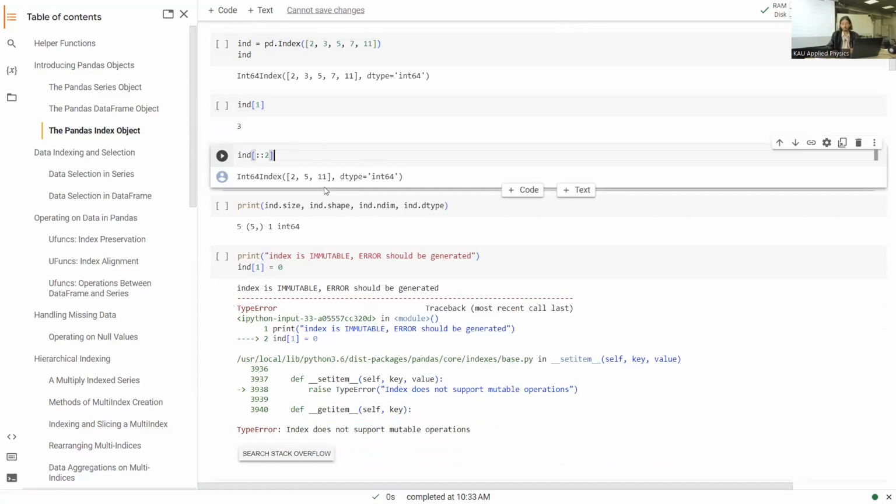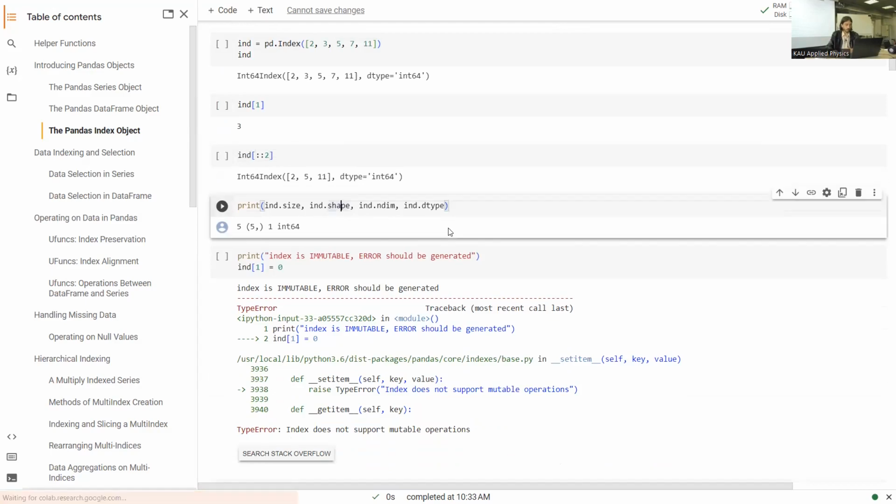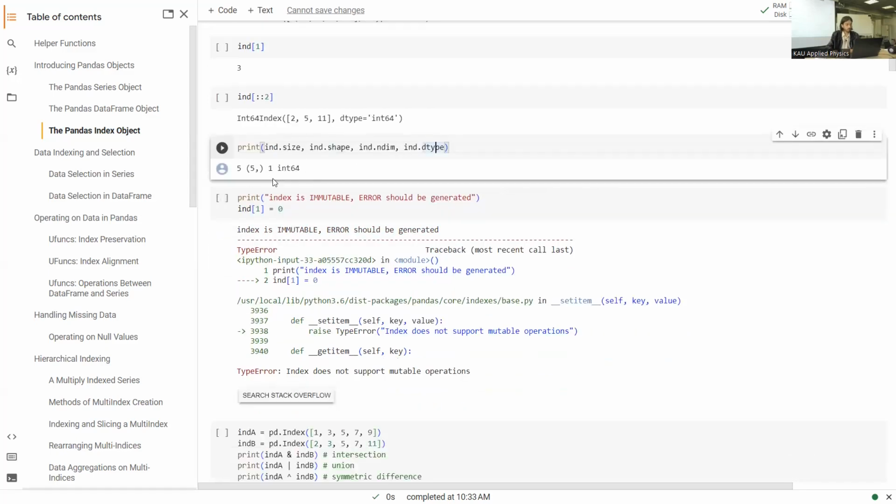That's really good because you can get an index, manipulate it, and then with that manipulated index, you can extract information from a data frame object or from a series object. Here is an example where I'm requesting its size, shape, number of dimensions, and type, and here I get all the information needed.